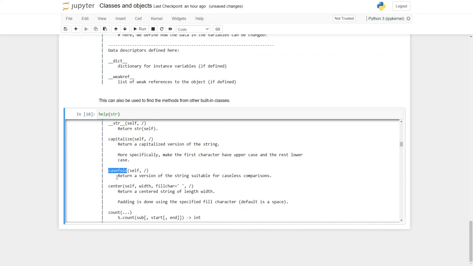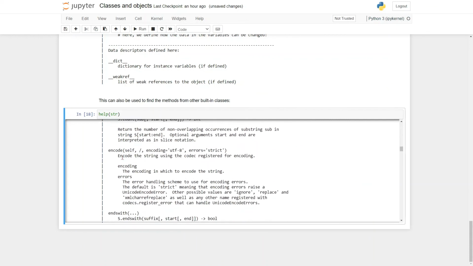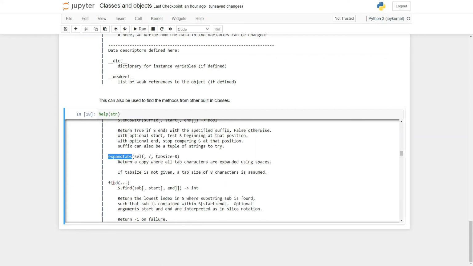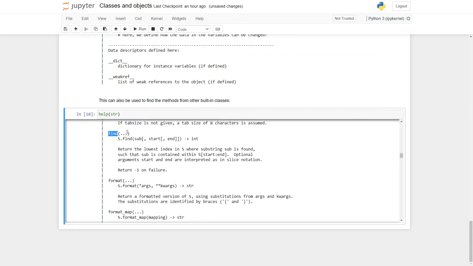So here you can see all the methods which you can use with strings, for example, the find function. And then you just type the variable name of your string variable dot find and what this function should look for.